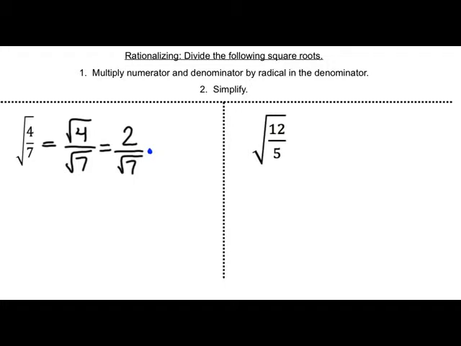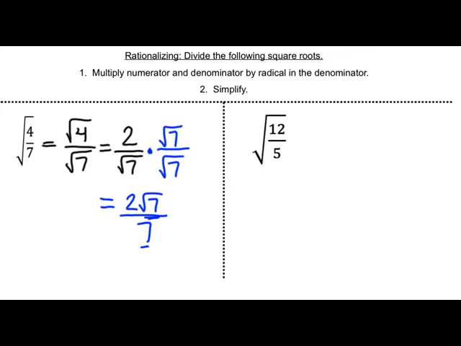I multiply the top and the bottom, or the numerator and the denominator, by the square root of 7, thus rationalizing it. 2 times the square root of 7 is just 2 square roots of 7 over square root of 7 times the square root of 7 is square root of 49, which is just 7. And remember that the square root of 7 inside does not cancel with the square and the 7 on the outside because they are not equivalent in value. Now 7 is prime, so it has no perfect squares that go into it, so that is my reduced answer.